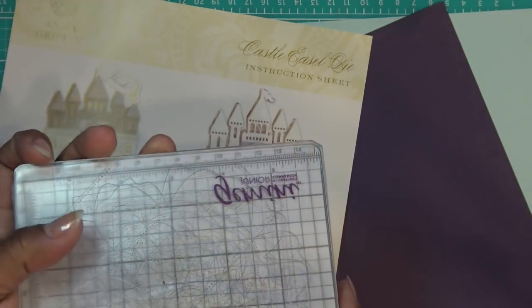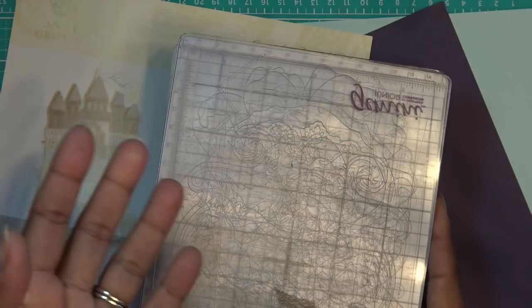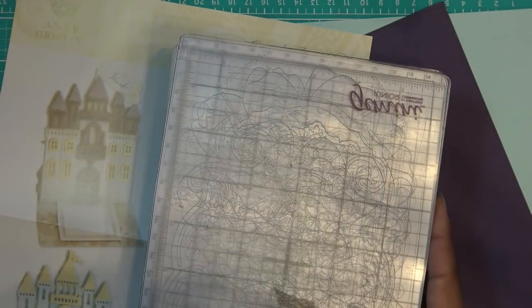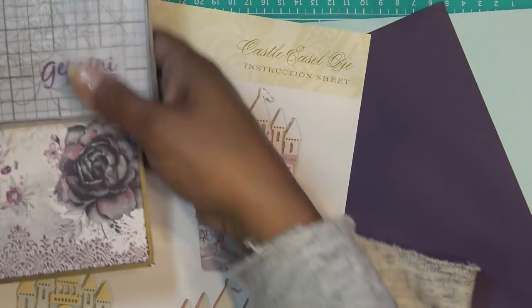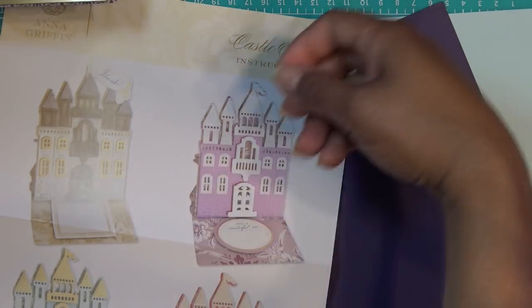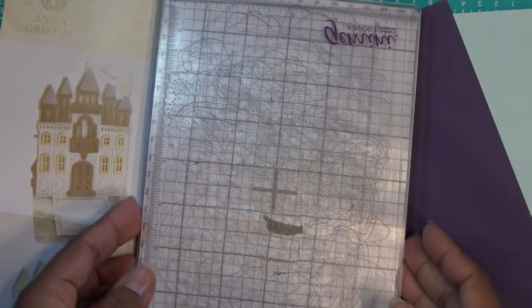If this was the Anna Griffin Empress, you would use your cutting plate. You can put your magnetic mat with your paper on top, and then your die facing into that magnetic mat, just like Anna does. I do not like doing that, but that's up to you. And then your next metal plate, your cutting plate. Do it however you like. I don't like cutting into my magnetic mat. So if you don't want to cut into it, put your die facing up and then your paper on top, right? So it'd be cutting plate, magnetic mat, die facing up, paper, and then your other cutting plate.